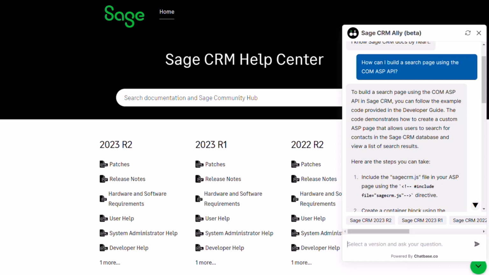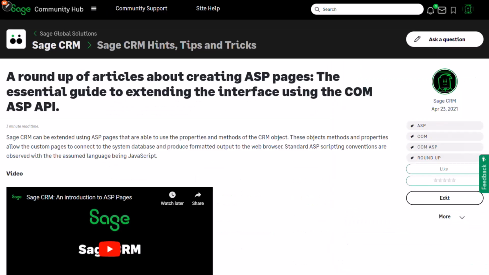I could, of course, look on the community, and I could go ahead into the community and be able to look at the different information here. Now, this could not, in the course of these 2 lessons, cover everything about ASP pages. In the context of classroom training, this is 2 days on its own, being able to look at all sorts of different aspects, but we've only had 2 hours, or barely 2 hours. So what I'd like you to do is to take these concepts and check how they are expressed in the context of articles inside the Sage Community Hub. Have a look at the hints, tips and tricks blog, and you should be able to see there's a lot of different articles around how to do things inside the ASP pages.